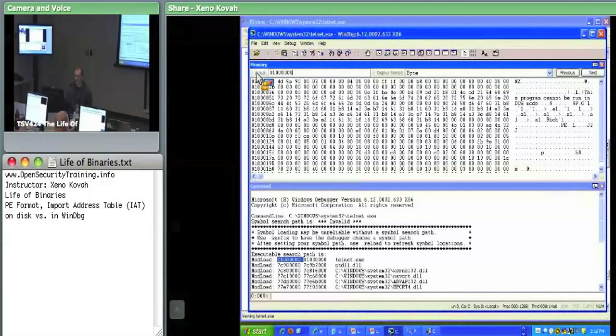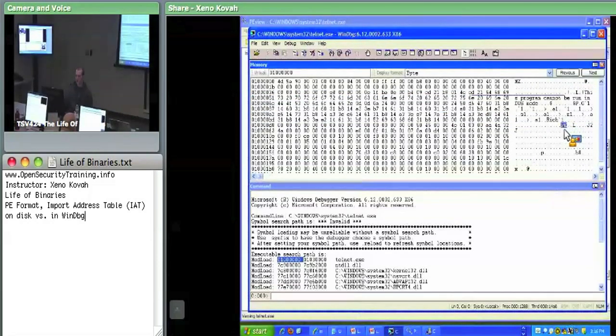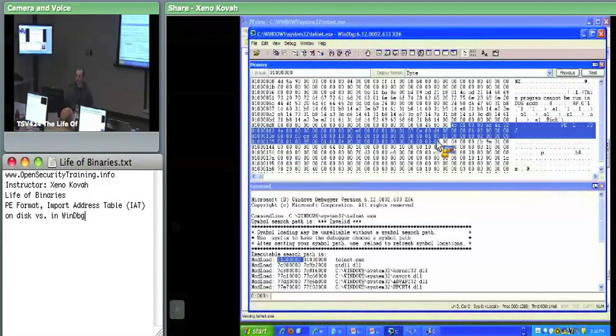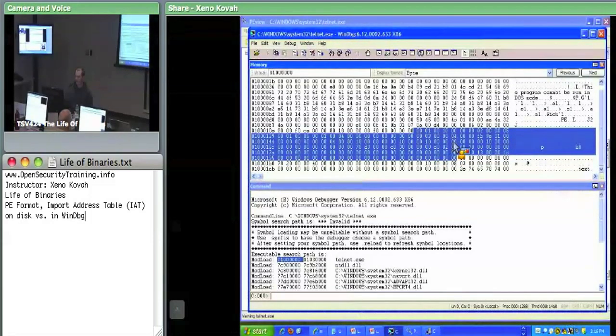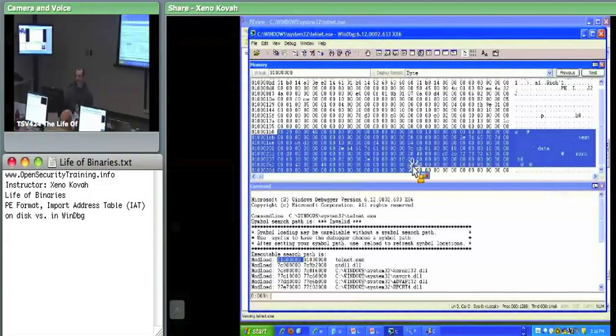And so, indeed, when I put that in here, what I'm seeing now is telnet.exe's DOS header, stub DOS program. Right there, I can see the little PE, right? So where is it? Right about there. That's that 4-byte signature, I think, in little endian order. That's the signature, and then some chunk of this is going to be the file headers, and then some chunk of this is going to be the optional headers. And then we've got section headers. I can see .text, .data, .resource. That means the stuff around here must be that array of section headers.